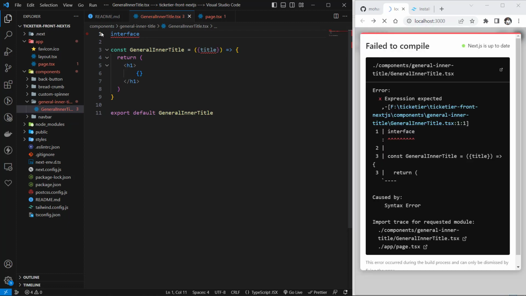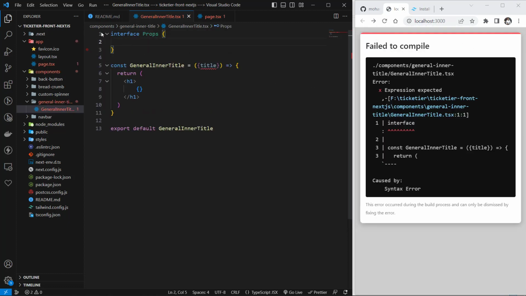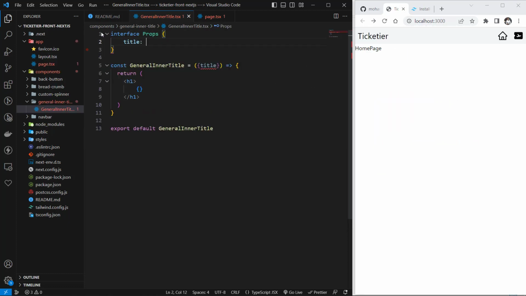So I say interface of props, and I'm receiving a title which is type of string, and that's it. So I'm saying that I'm receiving props for my general InnerTitle component, and inside of it, I want to receive a title with type of string. And here I receive this title, and inside of this h1, I simply render this title.